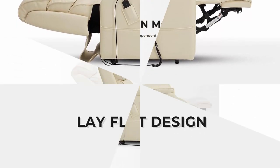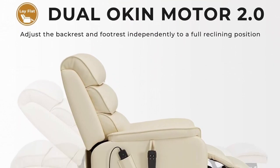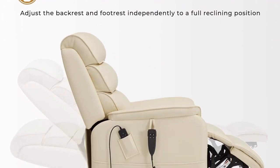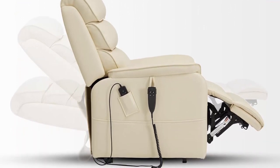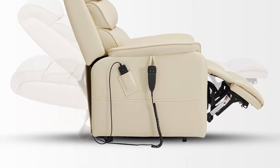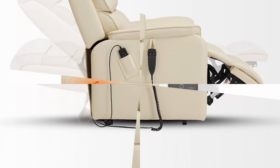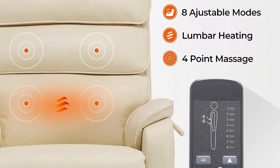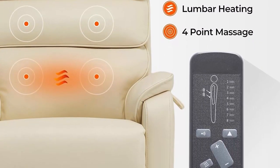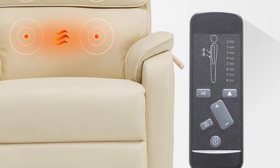Humanistic Design: The matching lumbar pillow covers the gap between the seat and the back rest when reclined. The side pocket is a convenient storage space for remotes, magazines, and pads. For safety reasons, the massage and heat will automatically stop working after about 15 minutes, and you can turn it back on if you need to continue the massage or heat.